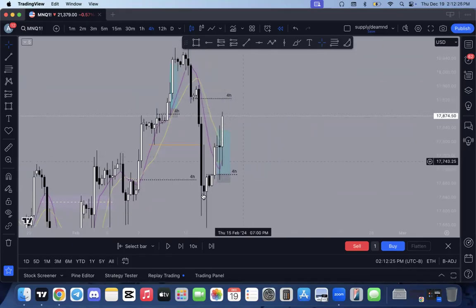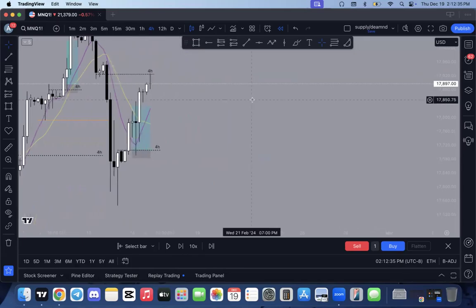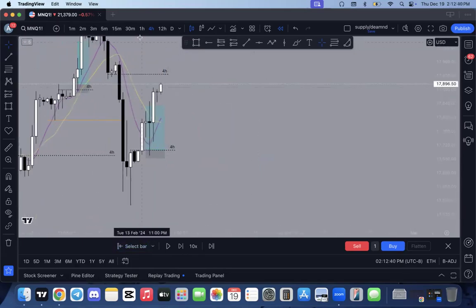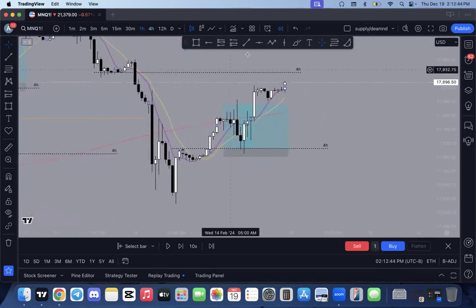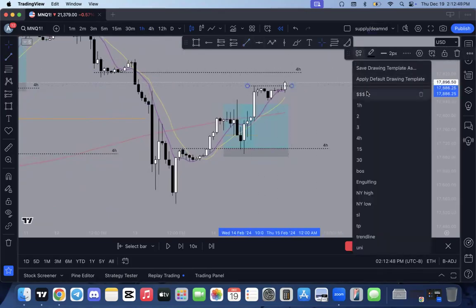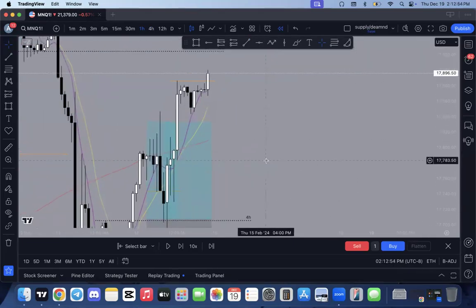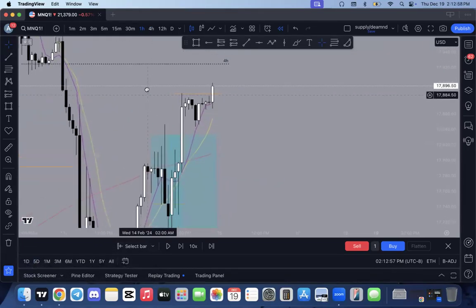Let's see if we get a reaction off here. I mean, we can even sell off, right? Okay, we got a nice little reaction. Let's go back and then let's go to the 1 hour. Yeah, this is looking pretty nice. We got liquidity. And I'm very curious to see if they'll let me go down. Nope. Okay. We can't go down to the 1 minute, so that's fine.